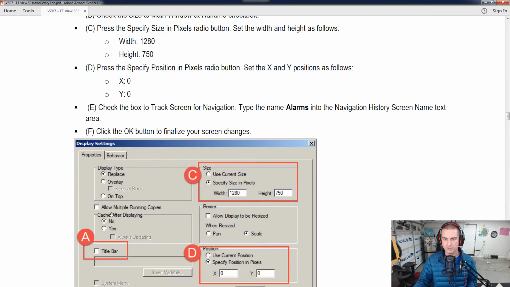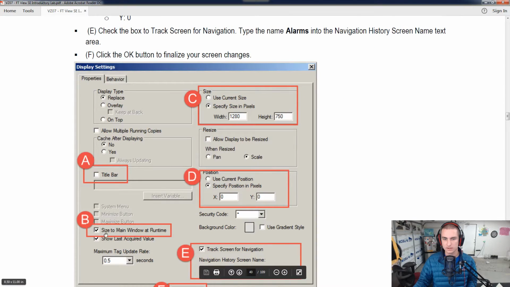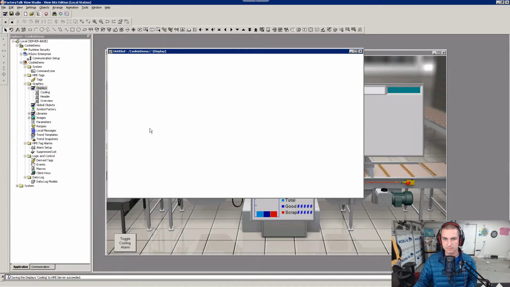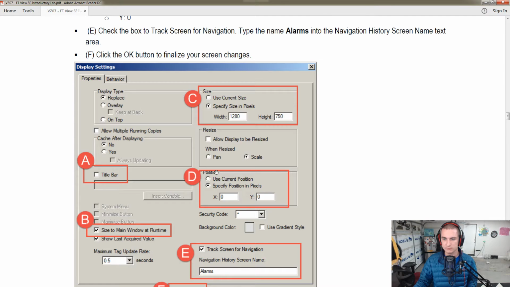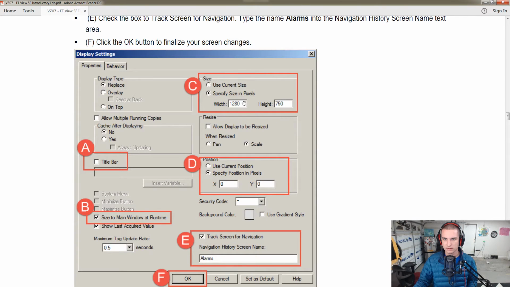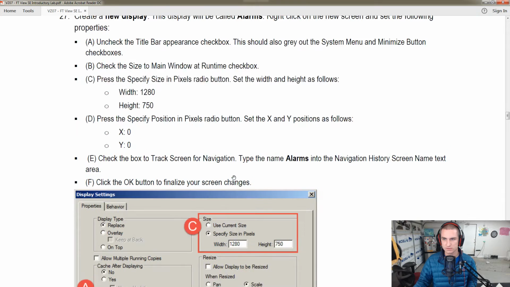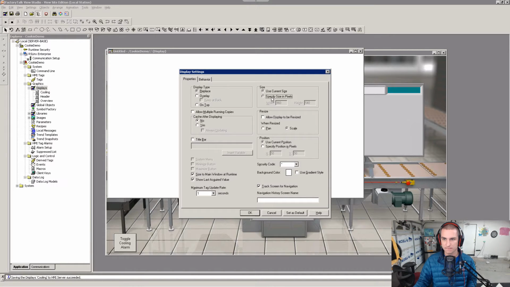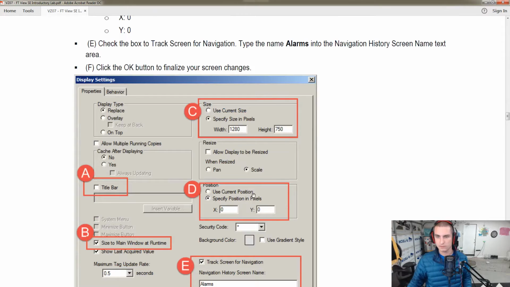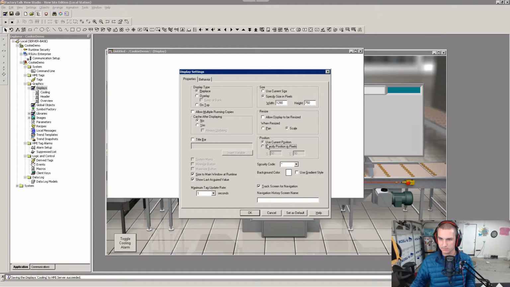We're going to uncheck title bar, and we're going to size to main window at runtime. Display settings. We don't want the title bar. We want it to size to main window. We want to specify size in pixels, 1280 by 750. And we want to specify 0,0.